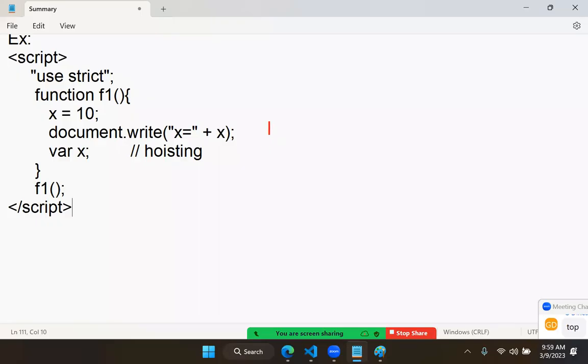This is possible because the JavaScript interpreter can use lexical scope. It can use lexical scope.